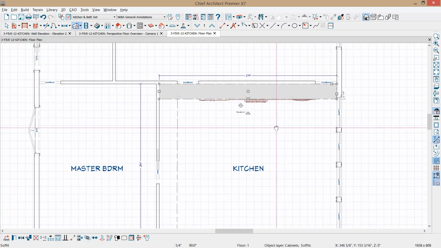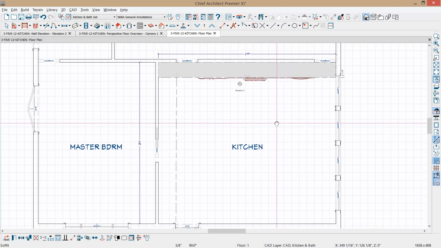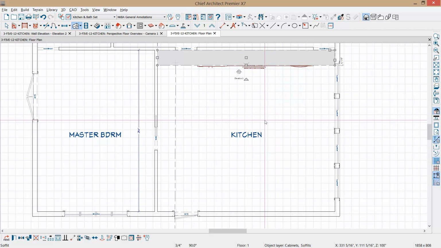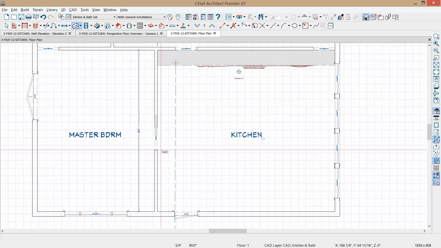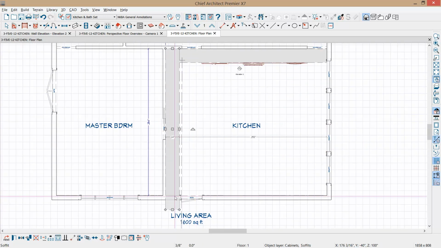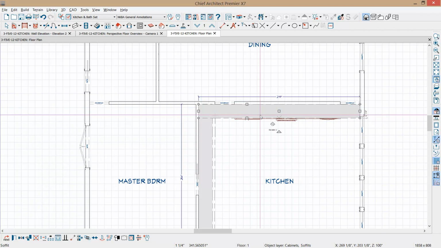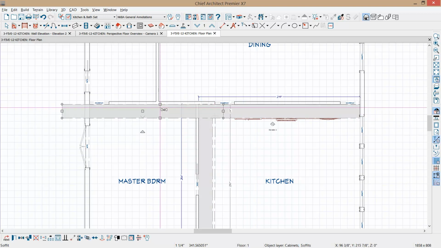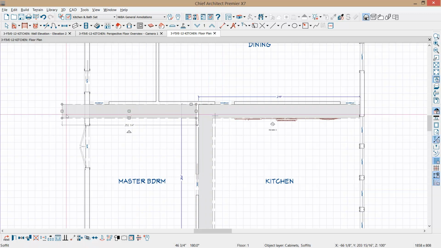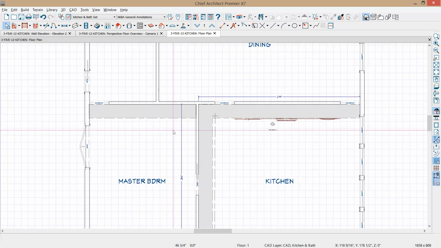Now that I've got that soffit the way I like it, I'm going to copy that and I'm going to paste it over against this wall, and then we'll just adjust that in here. And as long as I'm in here too, let's just copy that and we'll paste it on this side as well. That soffit won't go all the way across that wall in the middle, so that's why I created 2 copies of it.